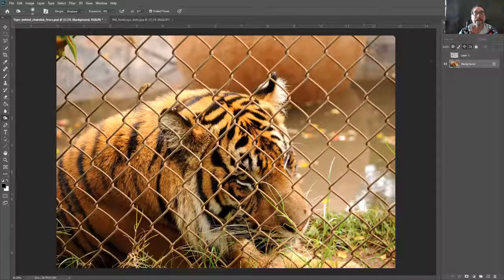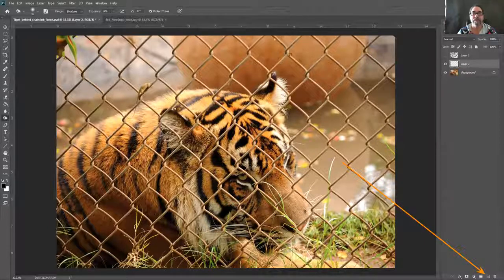To get started, the first thing we have to do is create a blank layer. If you're not sure how to do that, look at your layers palette at the bottom — you'll see a little square with a plus on the right-hand side. Press that and it brings up a blank layer. Mine says layer two; yours will say layer one because I already did some work ahead of time.